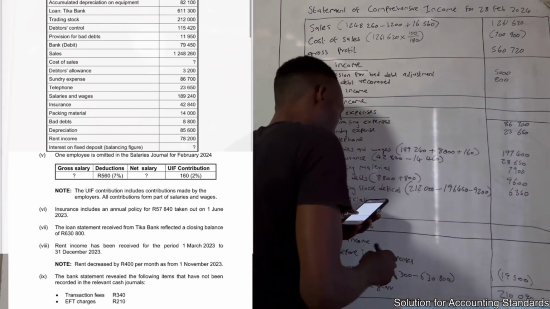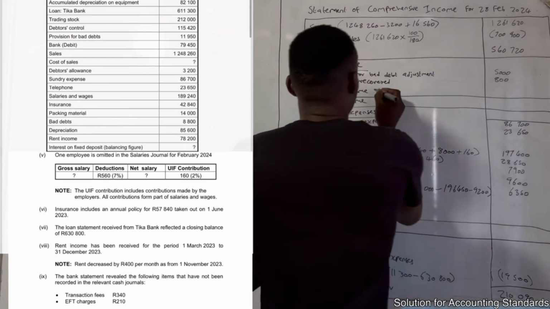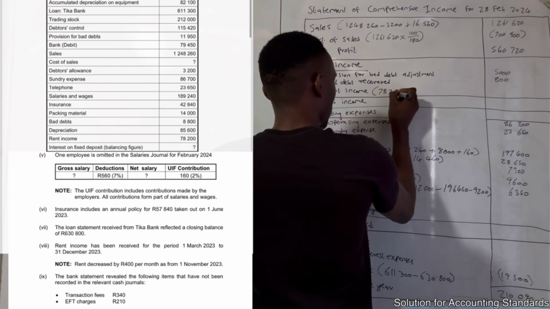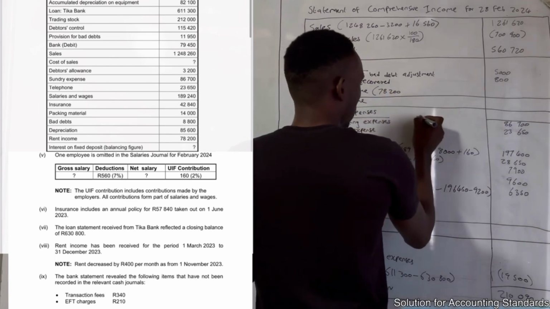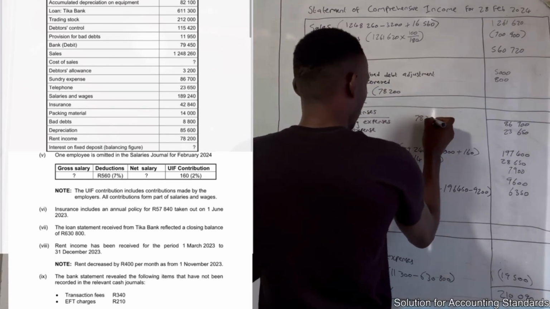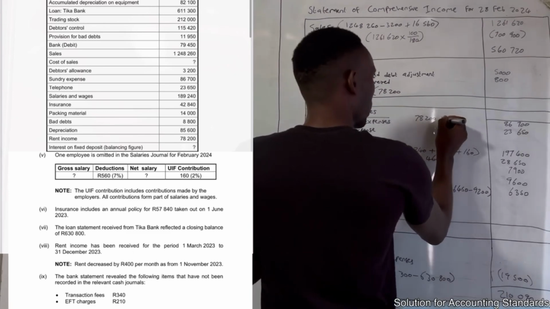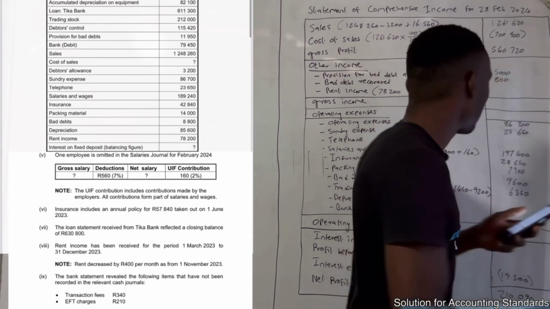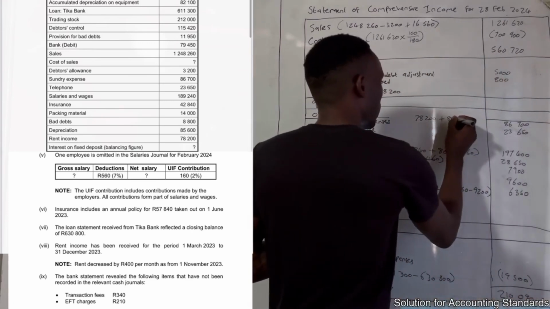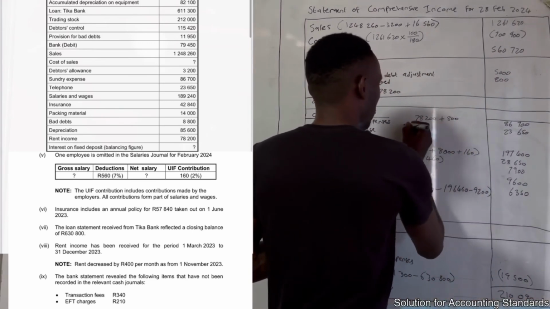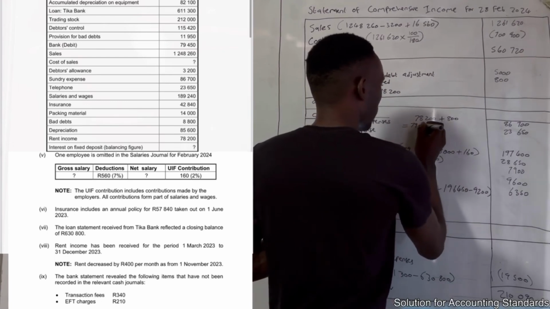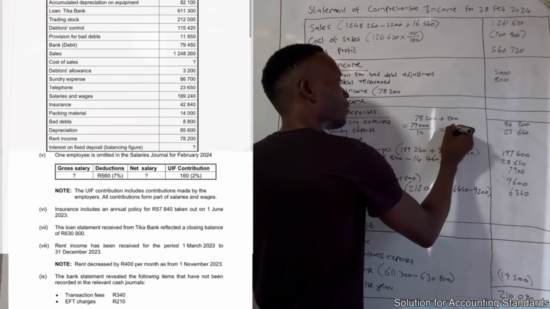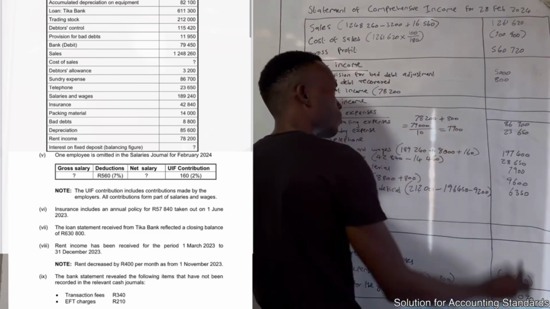Okay. The rent, it was 78,200. Okay, let's do the calculation here. 78,200. We have to add, remember it's November and December. 400 plus 400 is 800. We must add back 800, which is going to give us 79,000. Divide by 10 months. It's going to give you 7,900 per month.